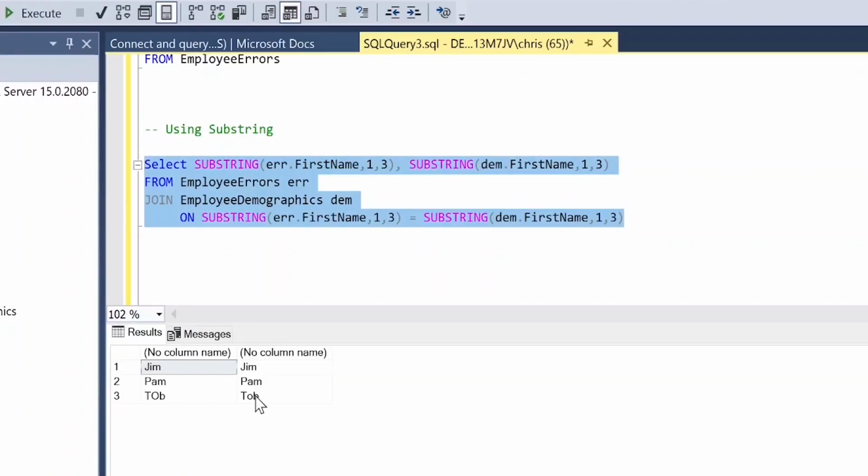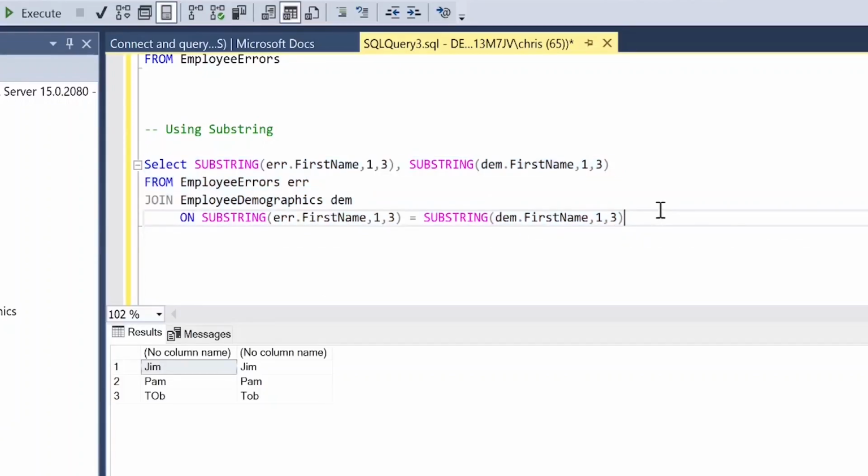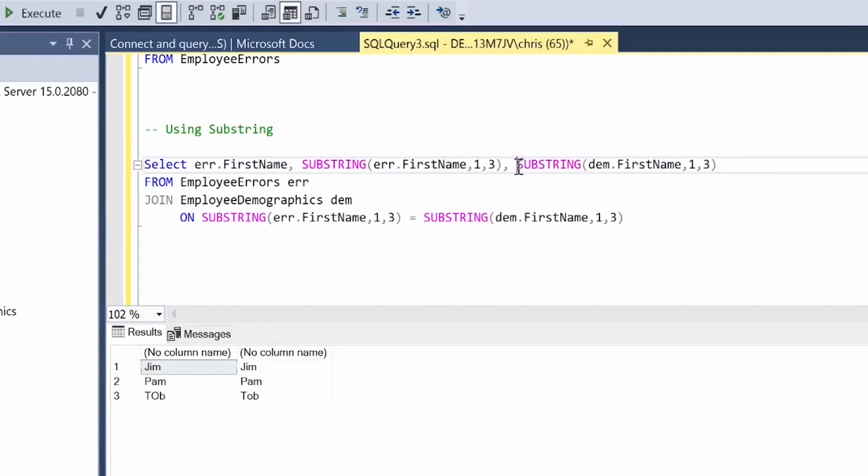And you can do this on a lot of different things. Typically when I'm doing a fuzzy match like this, I'm not just going to do it on a first name, right? Because there can be a ton of people named Jim. Real quick, let me actually show you what the originals looked like, just to make sure I hit the point across.